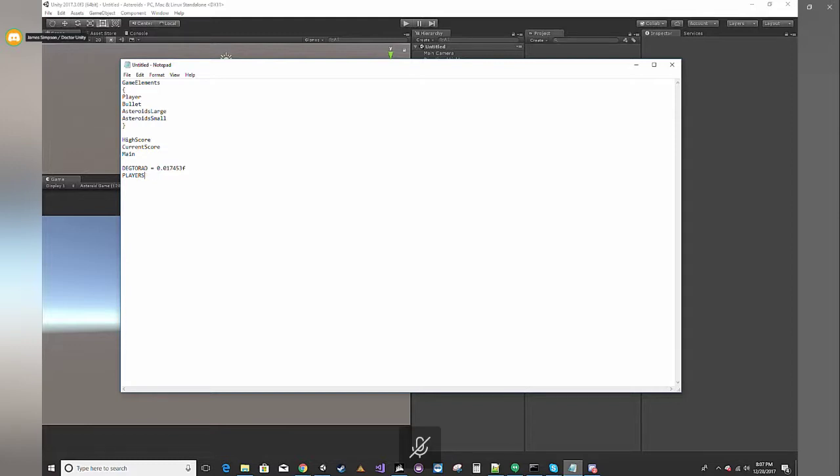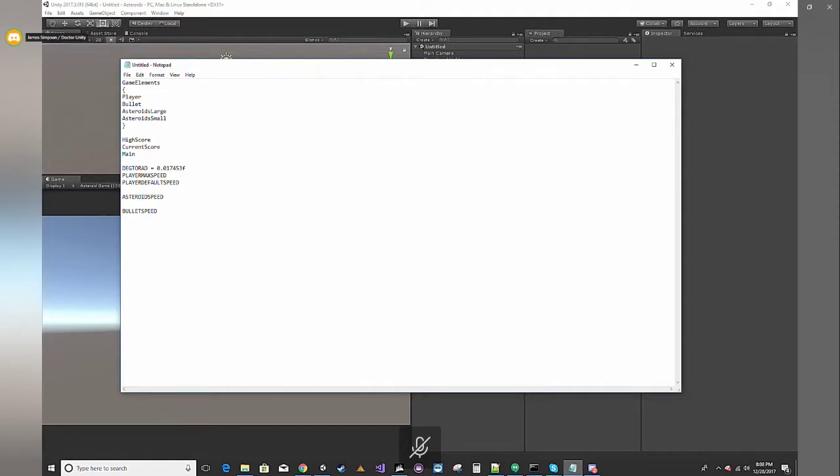So let's go player max speed, and we're going to say player default speed, and then we're going to need to do the same thing for the asteroids. And then we're going to have the bullet speed.